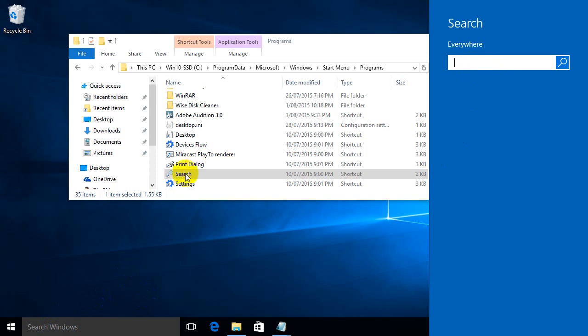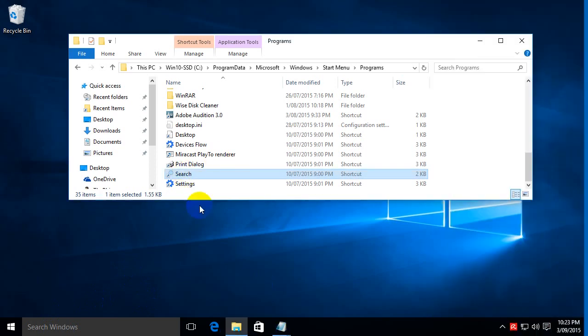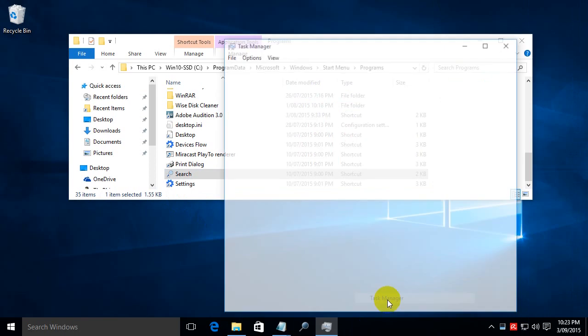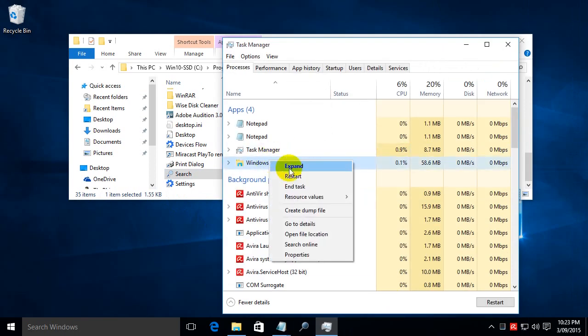Now, what we want to do is get the search icon on the bottom of the menu. Now, you'd think you could just drag it down to here, and you can. But after testing, I found that once you restart your machine or log out and log back on, Windows will automatically delete this search tool. I'll demonstrate. I'll replicate a restart by simply restarting the Windows Explorer.